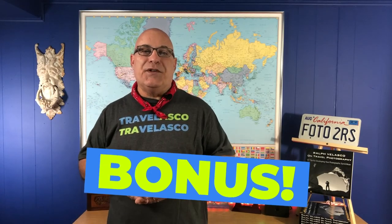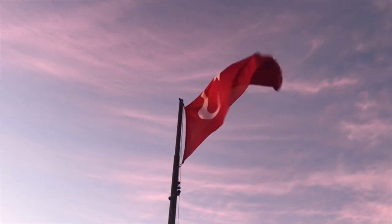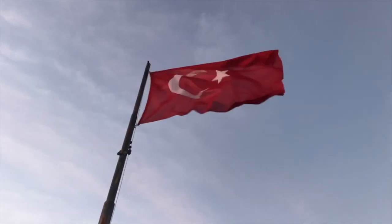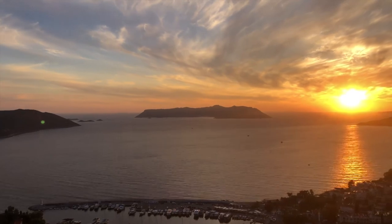Here's your bonus tip number 6 and you're definitely going to like this one. Take an inexpensive taxi or make the long hike up to the flag at sunset. There's no official name for this place but it's the biggest and highest flag you'll see waving above Kaş so you can't miss it — every taxi driver will know the way. It's definitely worth the effort to get up to the flag just before sunset, not only to find a good spot to enjoy the views but also to set up a blanket, break out some wine or cold drinks and some food, and to get some gorgeous photos and video of the incredible nightly spectacle that is sunset in Kaş.